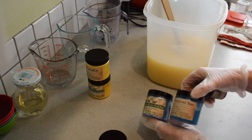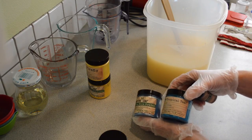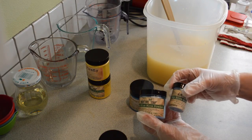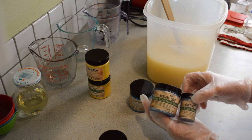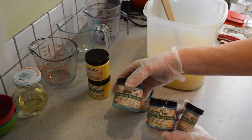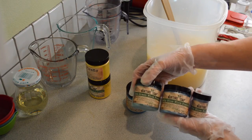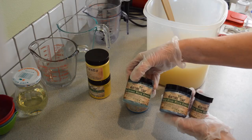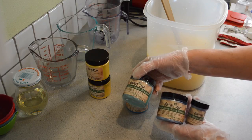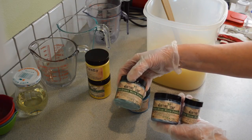I would like to use a little bit of this tropical teal, perhaps tone it down a little bit with some titanium dioxide. And for the blue, I might use two different kinds. I'm not quite sure. I'm still kind of thinking about this at the 11th hour. All of these are from Nurture Soap, except for the tropical teal. That's from Brambleberry. And this sea green mica powder, that is beautiful. I used that in the cucumber, melon, and goat's milk soap video from last week.